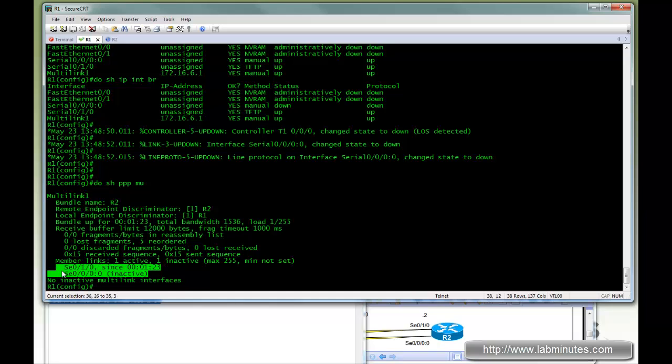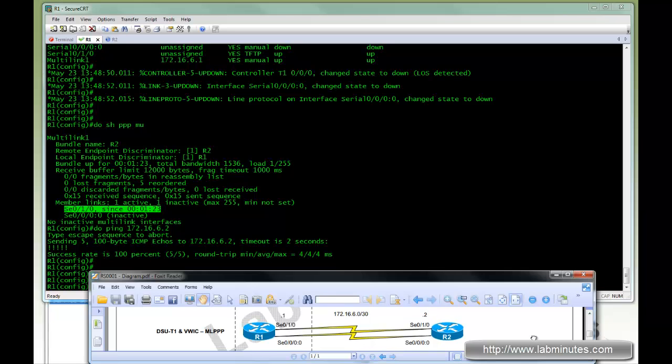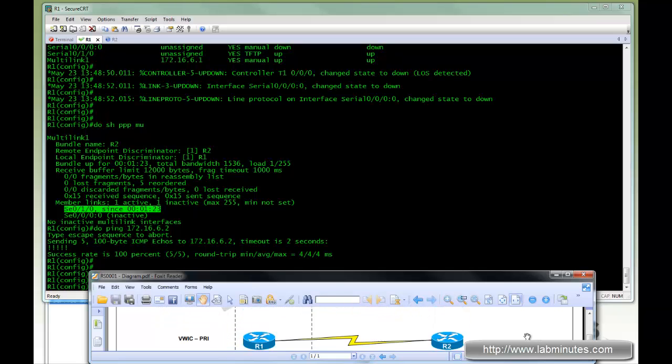And it also reflects under the Multilink interface status. But we still have the other interface up, so we should still be able to ping or utilize the remaining link. Yep, no problem. Let me plug that one back in. So that completes the Multilink point-to-point.